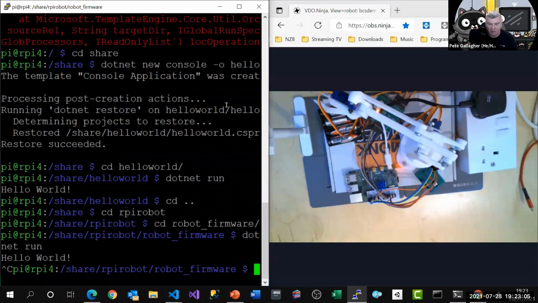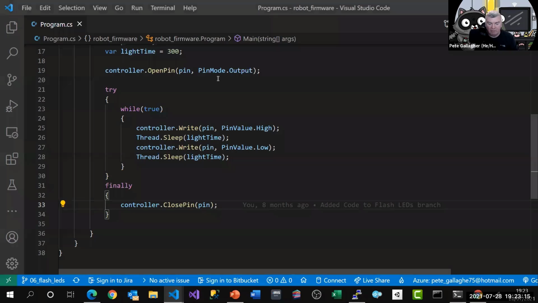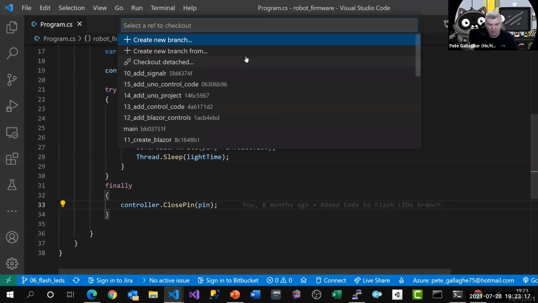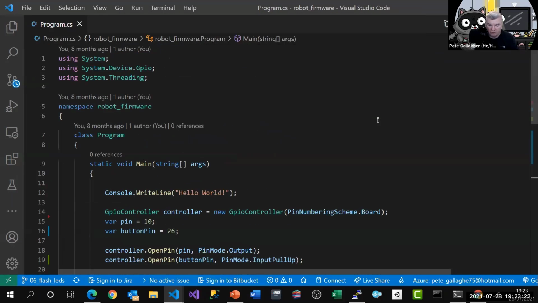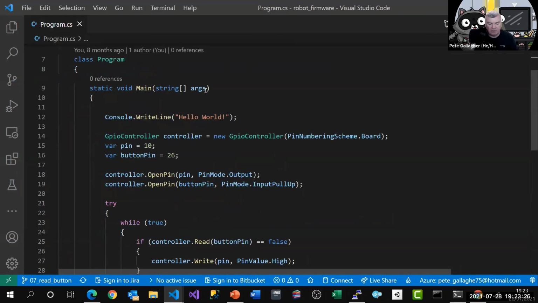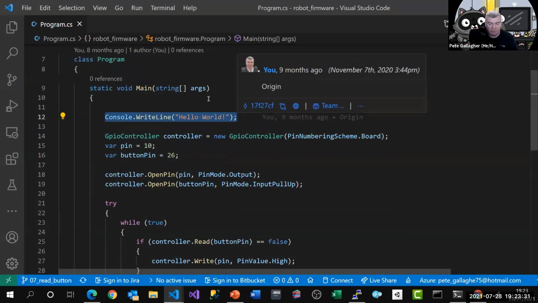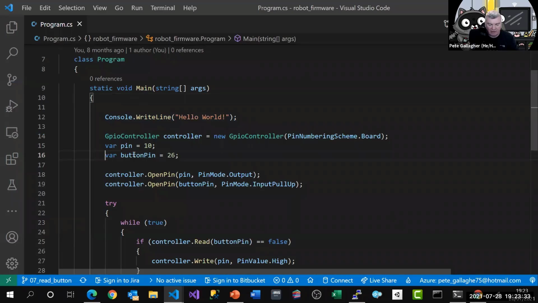So that's that piece of code, but obviously we've proven that we can drive the outputs of the Raspberry Pi. The next thing we want to do is make sure that we can read the inputs. So I can switch to the next branch, read button, and then I'll quickly go through what the code's doing. Again, we've still got this System.Device.Gpio, as you'd imagine, and we're still using my little "it is starting up" hint here. I've added a variable for our button pin, and if you remember, that was connected to pin 26 on the Pi.